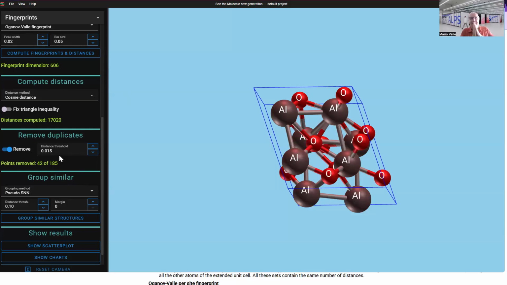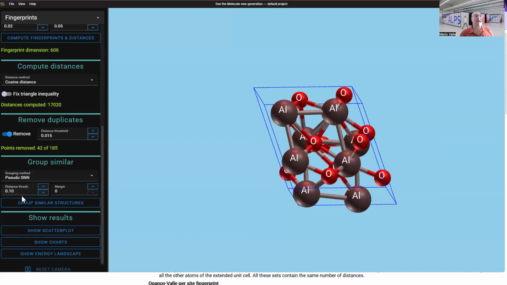In principle, that means those are very similar structures, so it can be not useful for you to analyze further a set of equal structures.